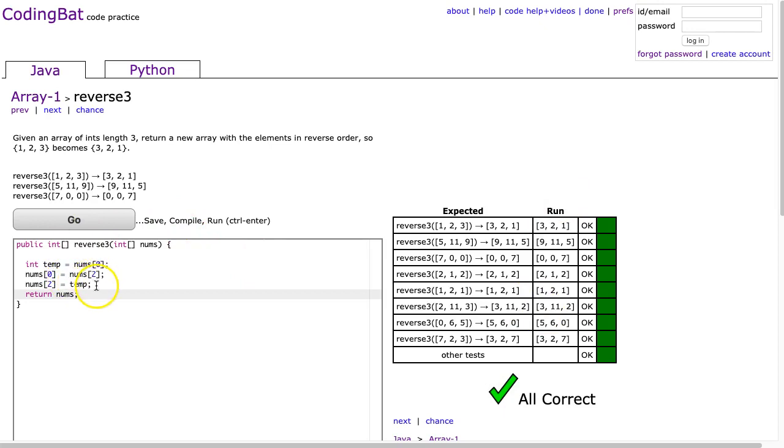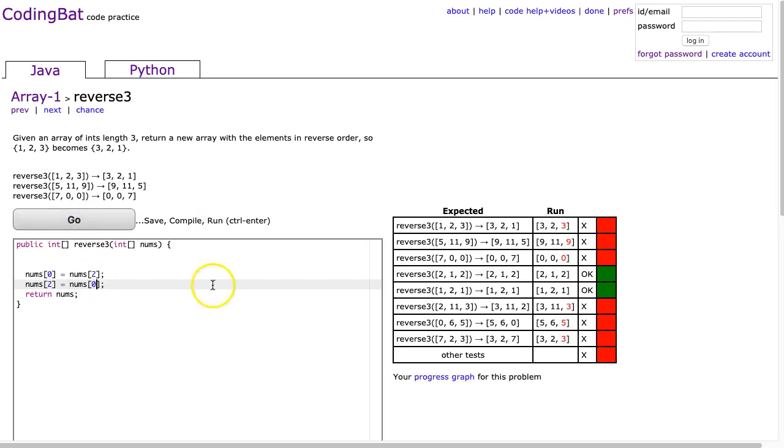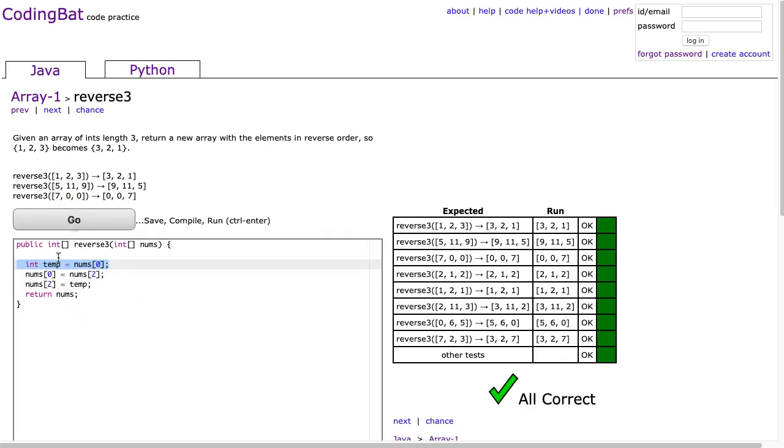So this is a really common error, I guess, for new programmers, because they're thinking like a person. They'll often forget about this line. They'll just do this, and then they'll say nums at 0. They'll just do that, because they're thinking like a person. Okay, I'll switch 0 and 2, and I'll switch 2 to 0. But the problem is that, remember, computers store a value in what was there before it disappears. So because of that, you have to store it in a temp variable.